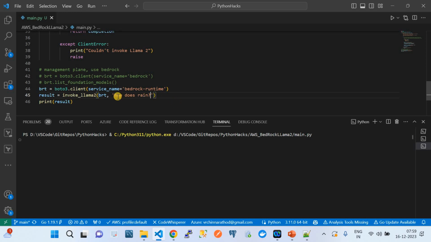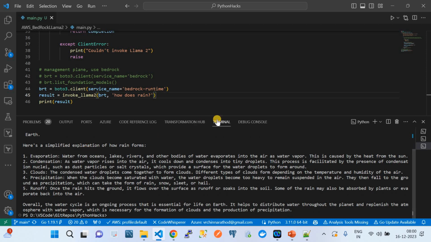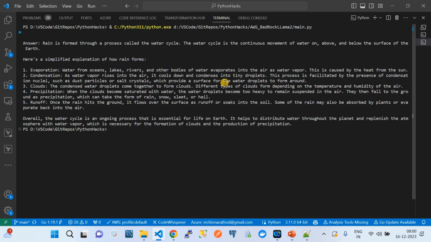So even though the vocabulary is wrong, this generative AI model has the intelligence to identify the question and tries to give the answer. Currently it is processing, and you see that it has generated the answer, which is the generated text. The answer is: rain is formed through a process called the water cycle.